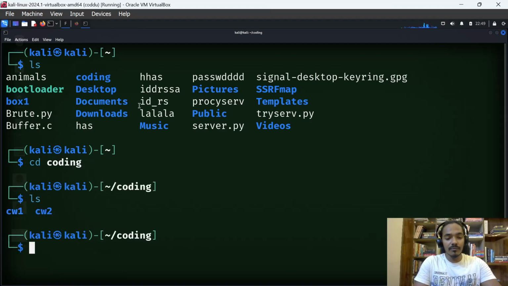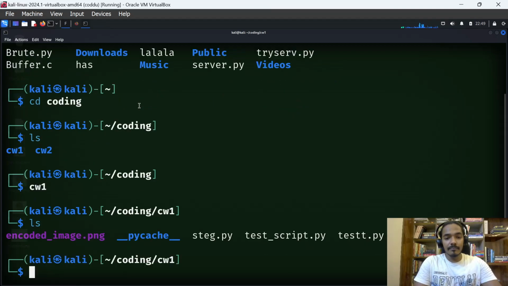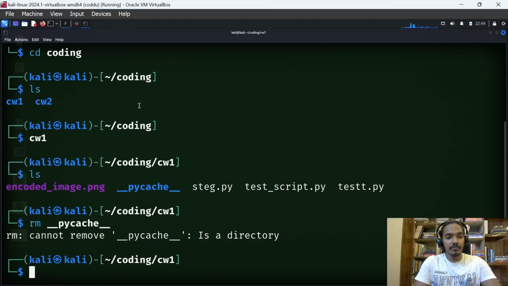Coursework 1 and Coursework 2. First we'll be discussing Coursework 1. We can remove this package for now.